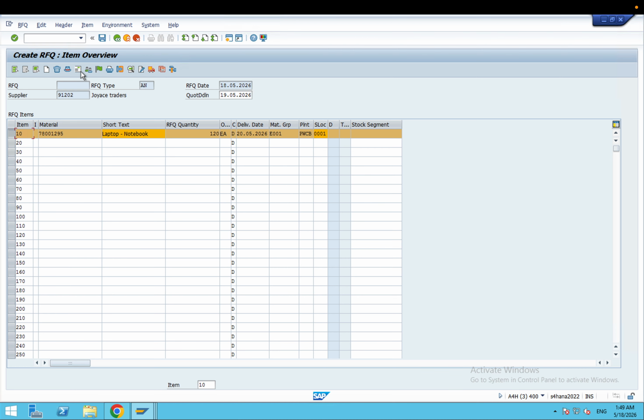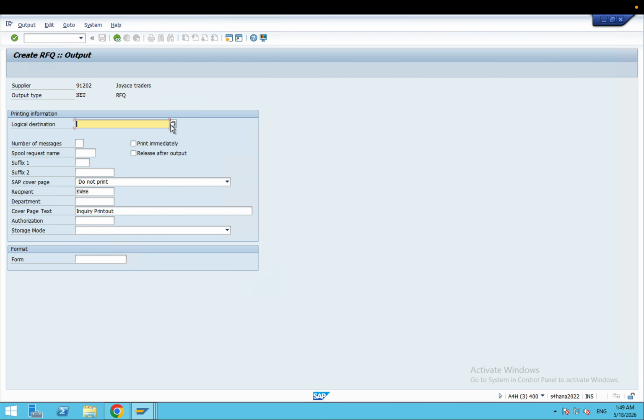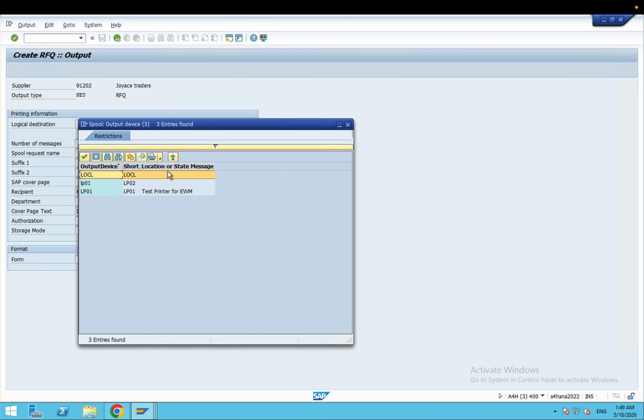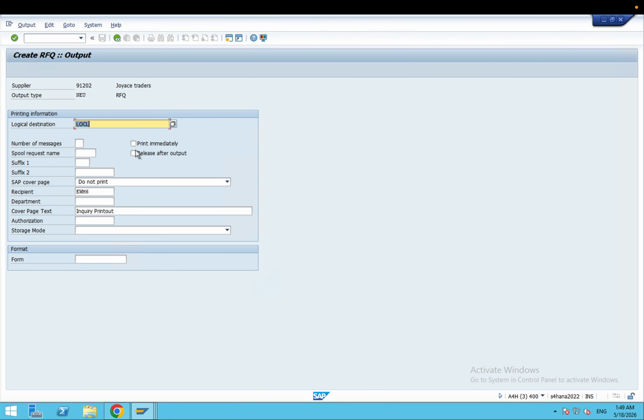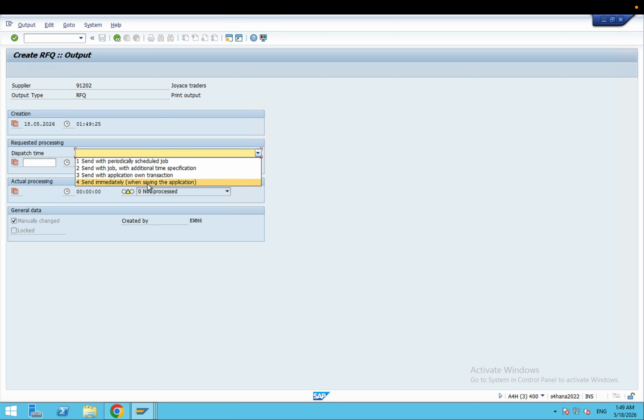You can go here now and see how you can do the printer, how you can configure this one. So now you have to map the configuration for RFQ. Okay, so how you can generate print, fax, telex, send emails, all this information you can find here and assign your printer. If you have any printers, you can enter printers like LP0, LOS. And do you want to send separately, or send immediately when you create the RFQ, generating the print immediately, or process it separately?